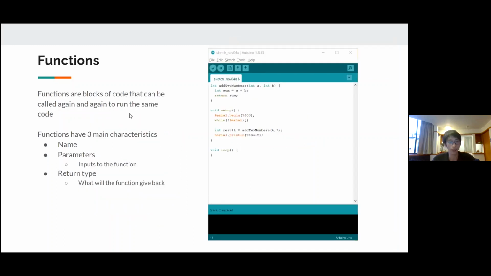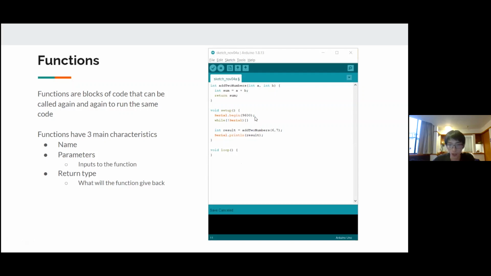Functions. As I've said last time, the functions have 3 main characteristics. There's the name, there's the parameters, and there are the return types. And setup and loop are 2 special functions. They are functions as well. Void is their return type. They don't return anything. Their name is setup and loop, and they don't take in parameters and they don't output parameters.